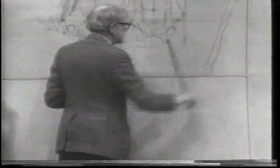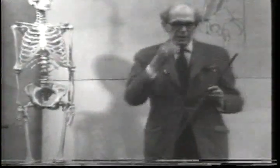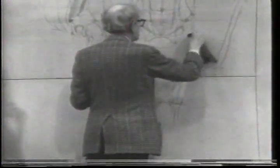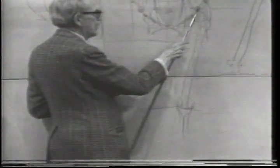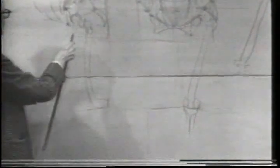Now we come into function — they like to say that function makes form. How do you move this bone out that way? That motion is called abduction by doctors — moving away from home, being kidnapped. It's done by a muscle called gluteus medius, the middle-sized gluteal muscle, that runs from the pelvic crest to the great trochanter. You can see the front line of it coming off the pelvic point — fibers go that way. It's one of the great masses of the body on the side picture.